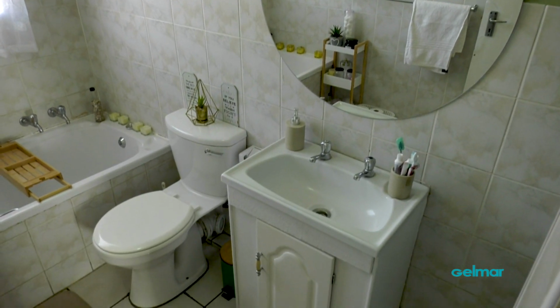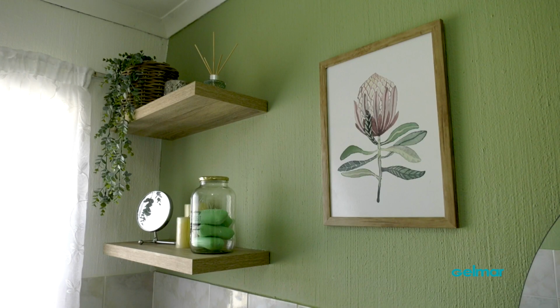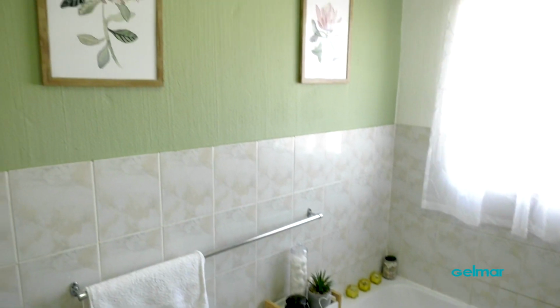The goal was to do a budget-friendly kind of decor. So what I focused on was just to paint. So I did 2 feature walls. I added some shelves, put in some paintings as well, and it actually turned out very well.